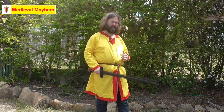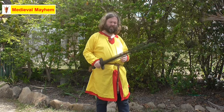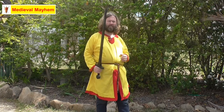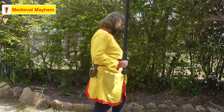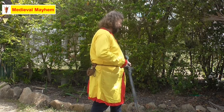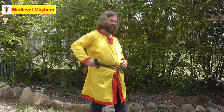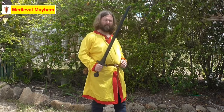Step one: lower the sword. Step two: open the fingers. Lower the sword, open the fingers, palm out — do that a few times just to get yourself a little bit of experience and exposure to that. Super simple, I know, but this is about building muscle memory, it's about building instinct. Let's look at that from a different perspective. We just rotate the sword around, fingers back into its original start position.